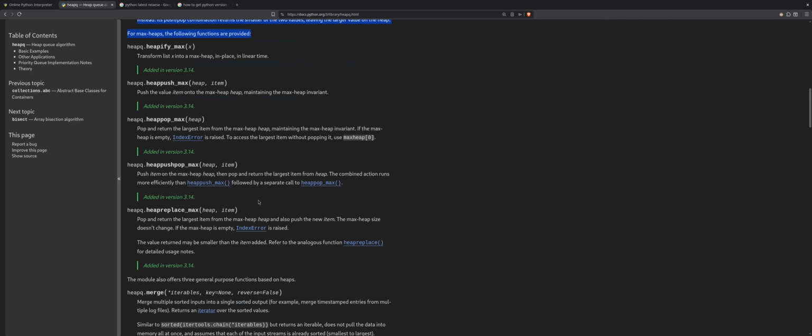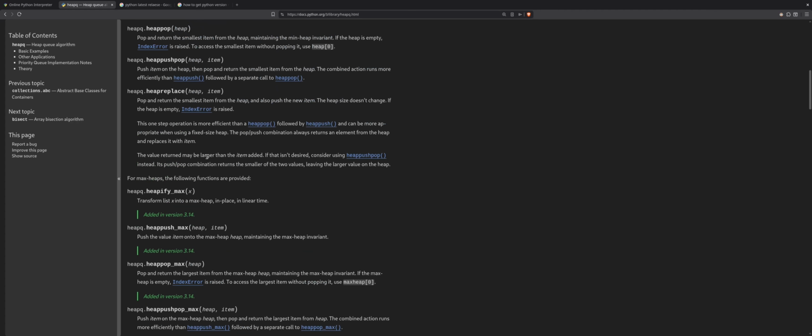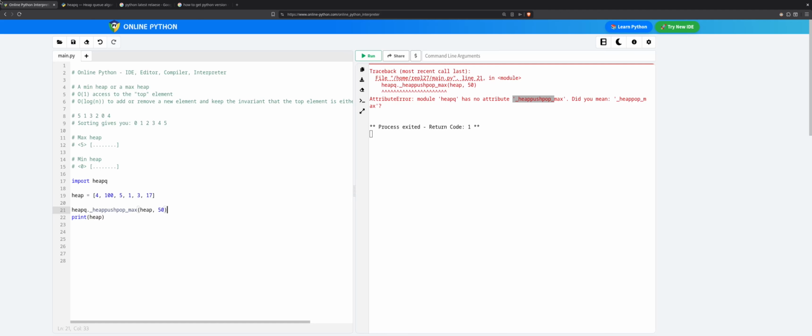If you have a later version of Python which has these functions properly and they work, then you can just use those instead of passing negative numbers in there. So hope this helps. I think this is basically what you need to know to use heaps. This is really useful in LeetCode and interview questions. And yeah, hope this helps.